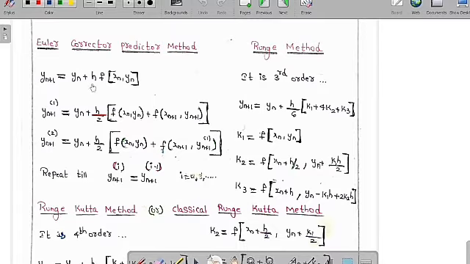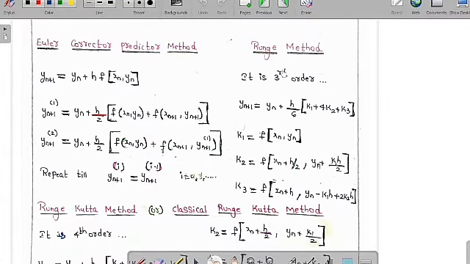So therefore this is called the Euler predictor-corrector method. It means first we predict the value, and then we do the correction by an iteration process till we get the exact value. This is the same as the Euler forward method, and then we take yn plus h by 2 into f of xn comma yn plus f of xn plus 1 comma y of n plus 1, and do the iteration till we get the exact value.